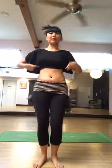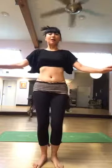Now keep the other knee soft, otherwise you're going to feel it in the knee tomorrow. If you have an issue, especially bend the knee. Now we're going to go to the chest. We're going to go quick with this. Intermediate, keep the hip. Beginners, just the chest, up, down. Up and down, side to side, right.